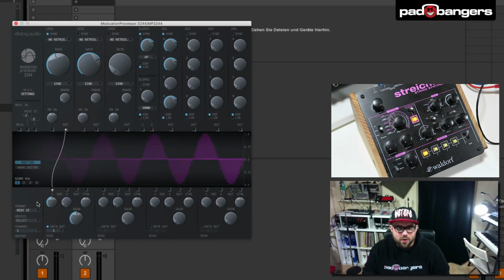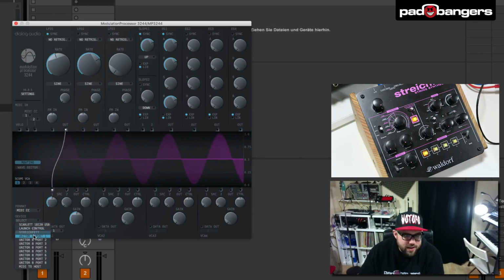In my case, it's turned off. You have to manually turn it on. If you have a DC coupled audio interface, do not turn it on if you don't have one, because these high voltages can really damage your gear. So only turn this on if you're very sure your audio interface can handle these high voltages.